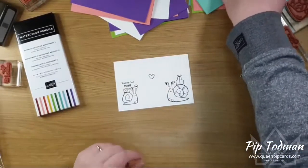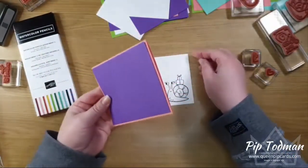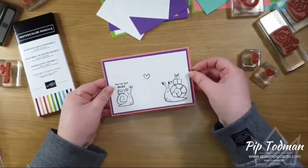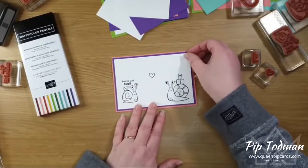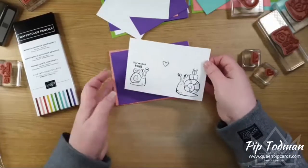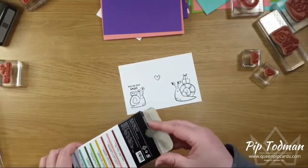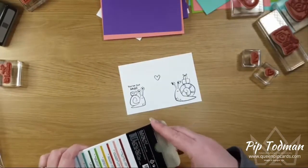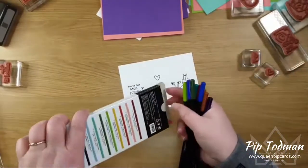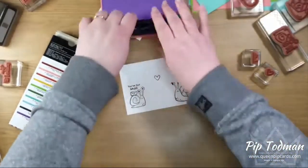So then deciding on what you're going to put it onto, I want to put it onto my gorgeous grape, obviously, with my flirty, I think. Don't you think that looks nice? And then we're just going to get some colouring started. Everyone's like, oh, watercolour pencils, I'm really scared of watercolouring. We're not going to do any watercolouring, we're just going to do colouring. And that's really easy to do, because we've all done it at school, and we've all done it with the kids and various other things.